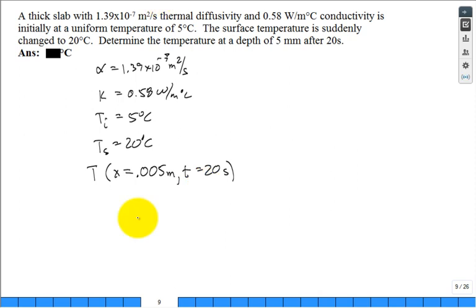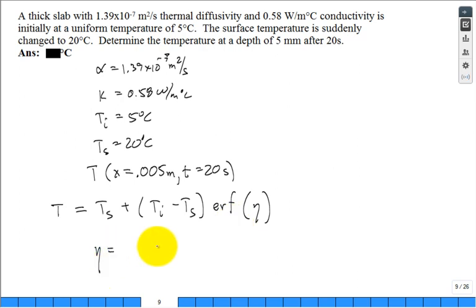So basically we had an analytic solution for the heat diffusion equation in the semi-infinite material with this boundary condition, such that the temperature can be unraveled to be the surface temperature plus the initial minus the surface times the error function evaluated at that magnitude of the similarity variable. So if I knew the similarity variable, which was x divided by the square root of 4 alpha t, all of these are known.